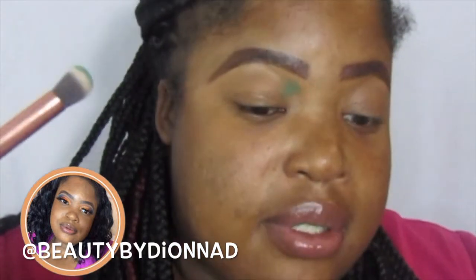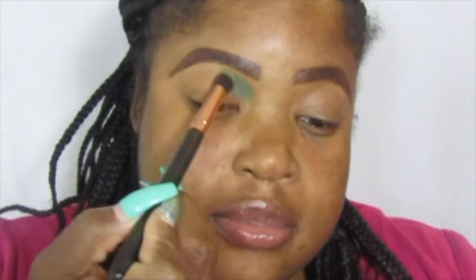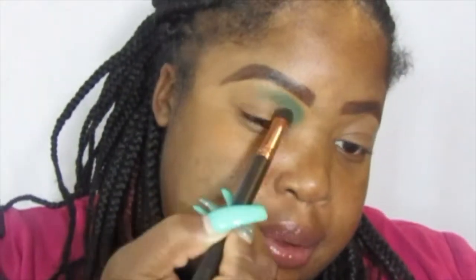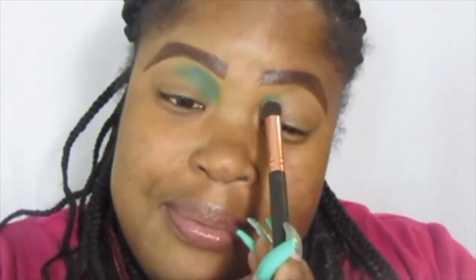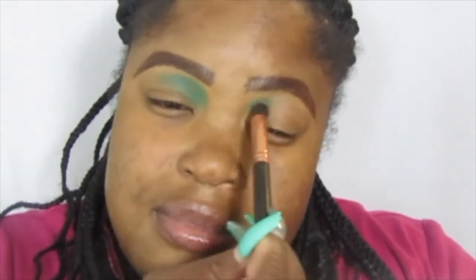I'm gonna be taking the green eyeshadow halfway up from the bridge of my nose up towards the crease, but I'm gonna stop at the center of the brow so I can add another shade to it. So I'm gonna be doing the same look on both eyes.